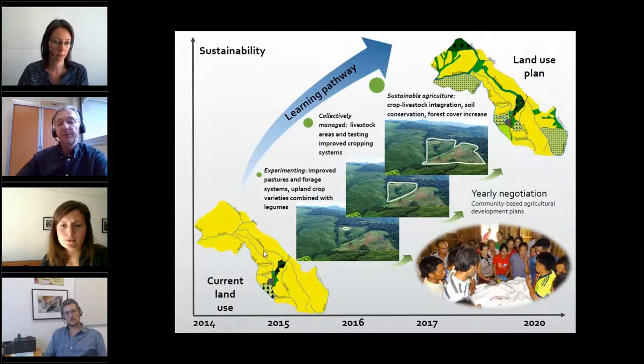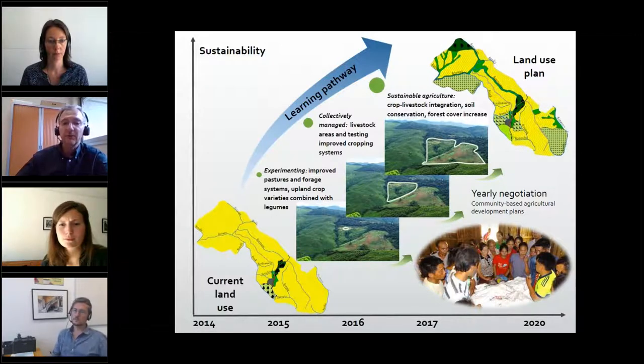And so this is what we did since 2014 in a number of villages. We're working in 12 villages in three provinces of northern Laos. And here I take the example of this village that started with a very small spot, trying to test something for a few farmers. And then year after year, they expanded the area. They engage more in the process of managing their resources. But because we were dealing with not only one compartment of the landscape, but all components of the landscape, the livestock system, the crops, the forest on the top, the river that goes across it. And then every year we were renegotiating the plan for the next year.